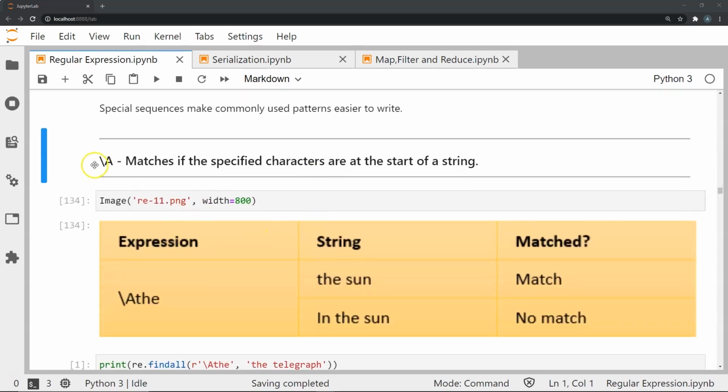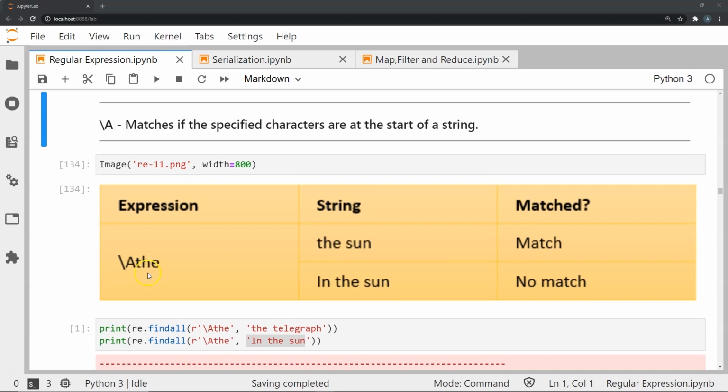The first one we're going to look at is \A, which is used to match if specified characters are present at the start of a string. Out here, we are checking if the word "the" is present in these two strings. We would get a match in the first case because this starts with the word "the", but in the second case we won't get a match.